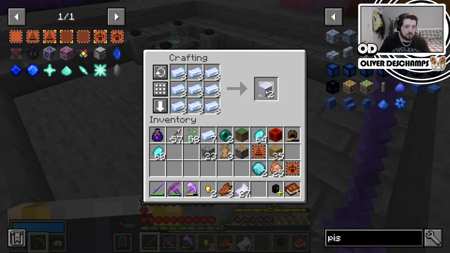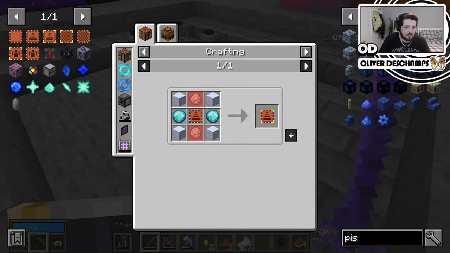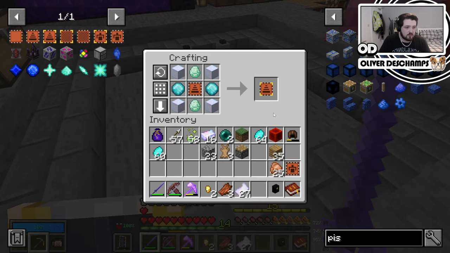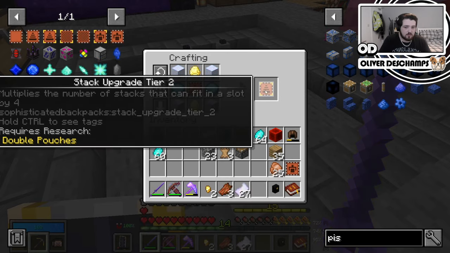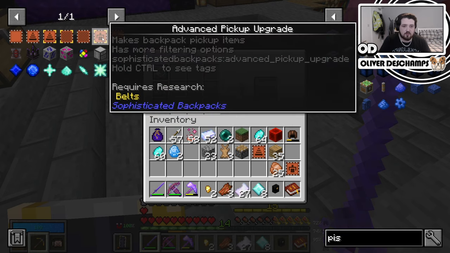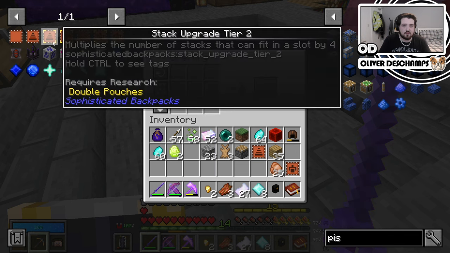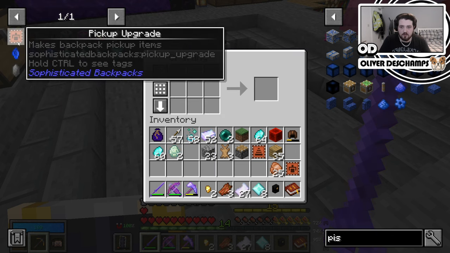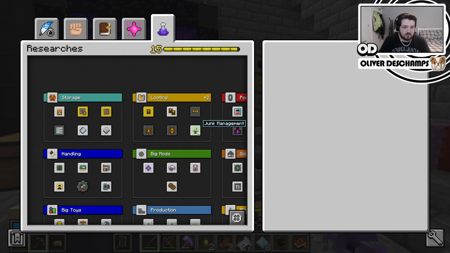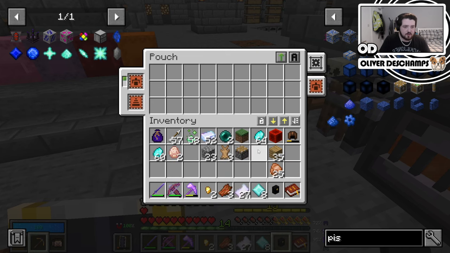Oof. But this will benefit us in the long run. Do that. Then we're just missing two vault diamonds. And that will then make us the better one. Oh, requires double pouches. That's annoying. Okay, well, that's fine. So I'm imagining it requires research belts. Oh, I see. So we can only do what we've done right now then, because otherwise we need double belts. I see, okay.